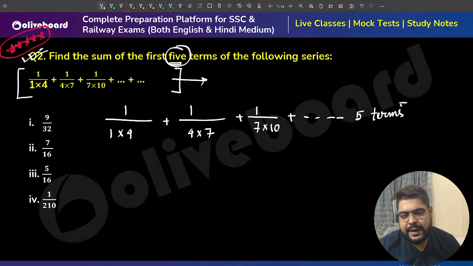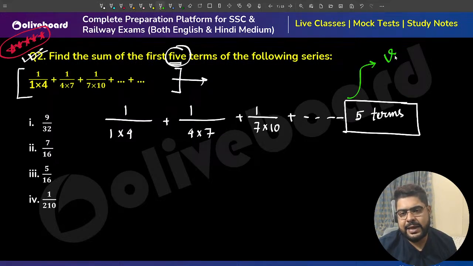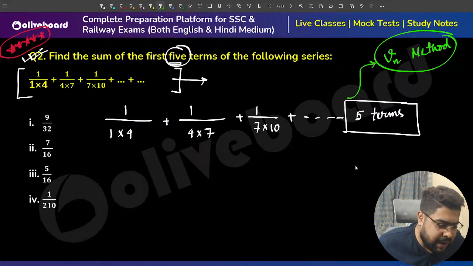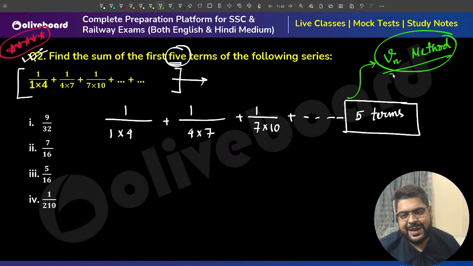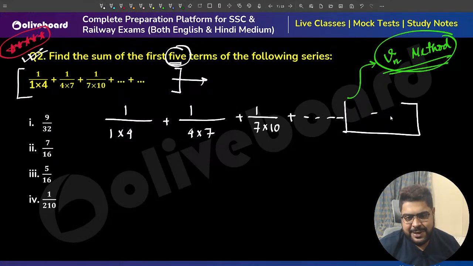Let me say one thing. This is mathematics. The best way to solve this is by using something called the VN method. Arghamita has given some answer, let's see. But the best method will be to use the VN method. Now, what is the VN method saying? For that, you do not need to do very much. You see 5 terms, na?